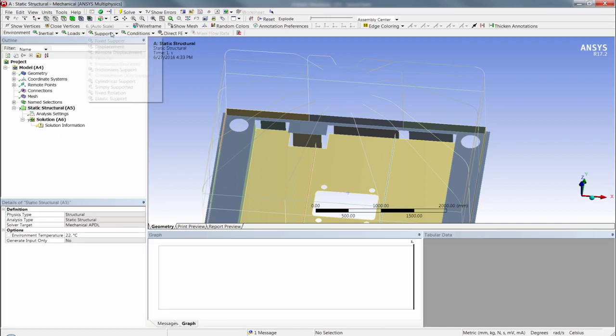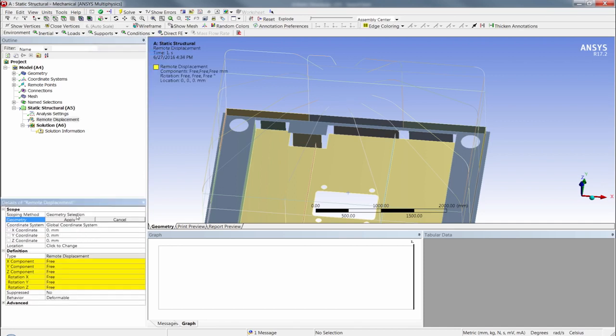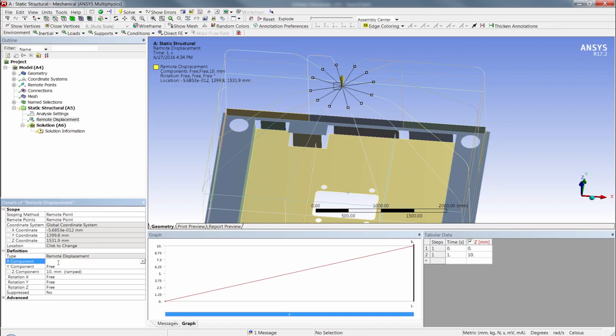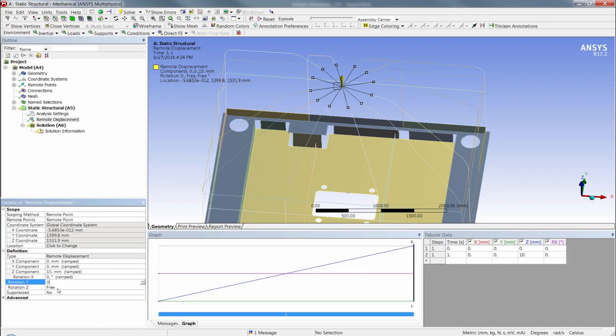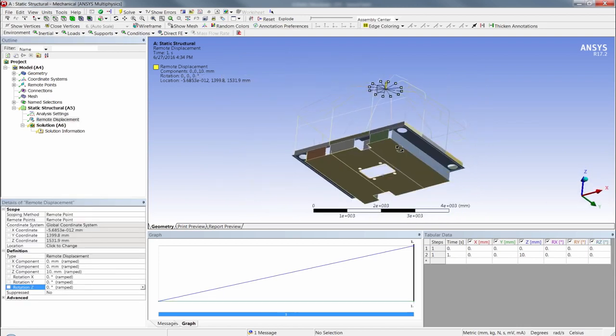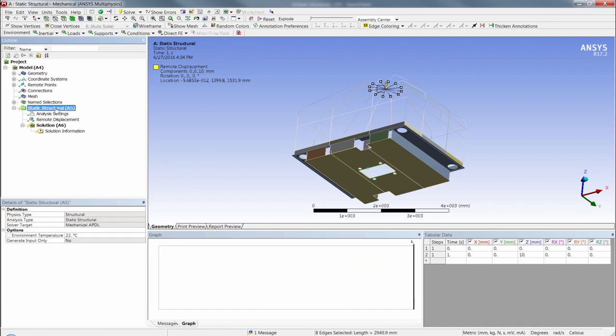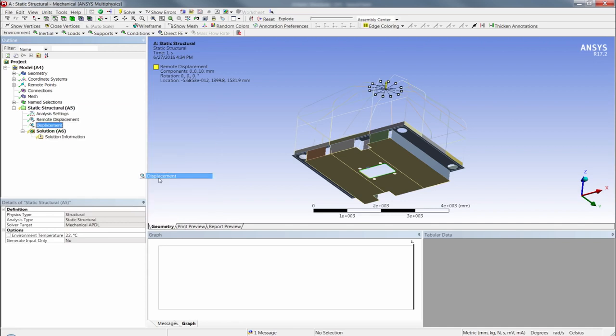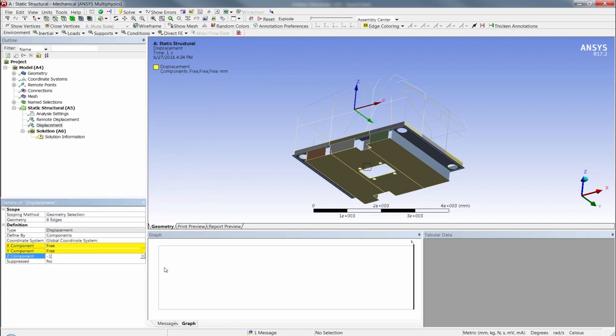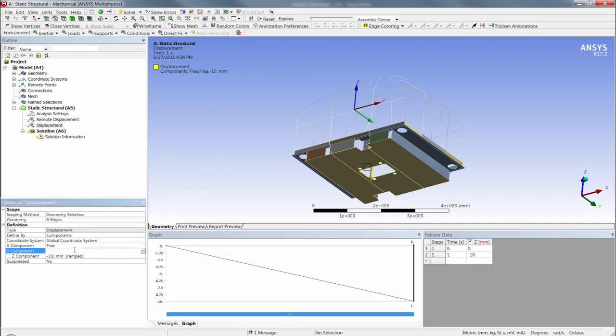First of all, let's do a remote displacement and go grab that remote point and say that we want to bring it in the Z upwards by 10 millimeters, and we're going to hold everything else about it completely fixed. So we'll go all zeros for rotation and displacement besides that, and that's going to pull that guy up. We have to have something at the bottom corresponding to hold it together. Let's do the same down in here. Select this guy and just do a straight displacement of these geometric components downward. So in the Z, we'll pull it down negative 10 millimeters and hold the others fixed, just like this.